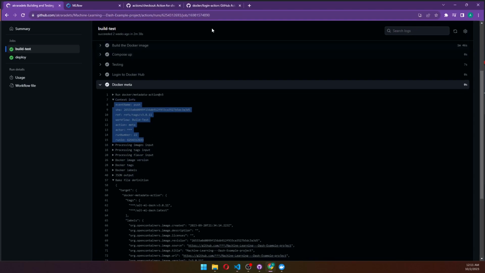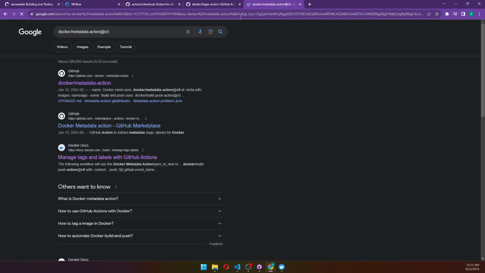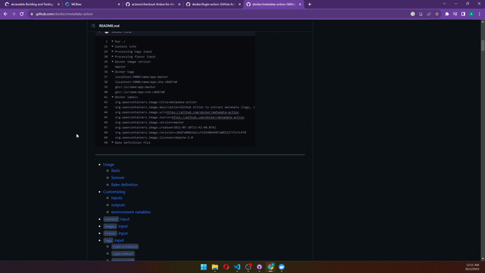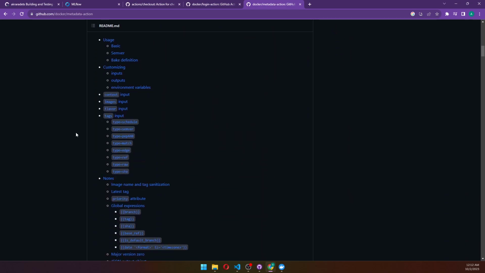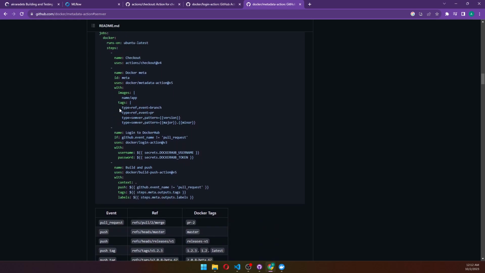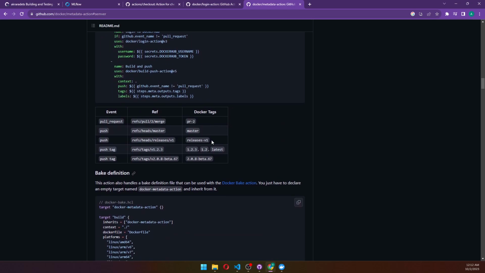If you go read the metadata action, it will be a little bit confusing, because I was confused. But what it does is it creates a Docker tag. We want to create a Docker tag, and it translates from these events and reference tags into a Docker tag.